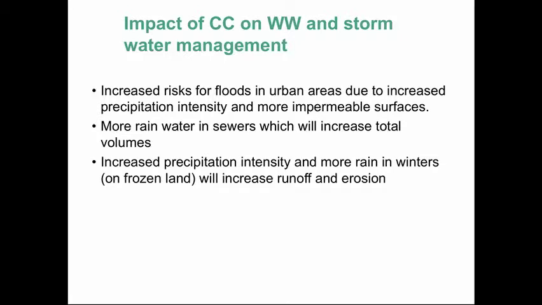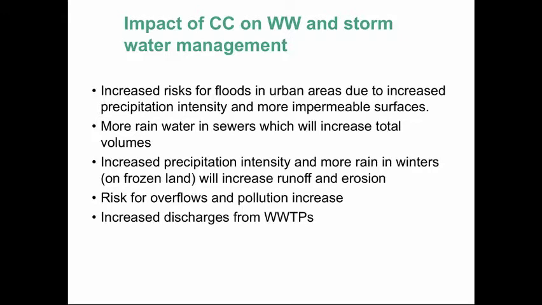Increased precipitation intensity and more rain in winters will increase the runoff and erosion because the ground is becoming less permeable. Risk for overflows and pollution increases because when overflows occur in a combined sewer, you will get pollutants out to land. There are also increased discharges from the treatment plants because they cannot cope with the increased volumes of wastewater. We have some treatment plants where the wastewater volume could be 10 or 12 times more during a rain event. And we cannot afford to dimension a wastewater treatment plant to treat so much wastewater.